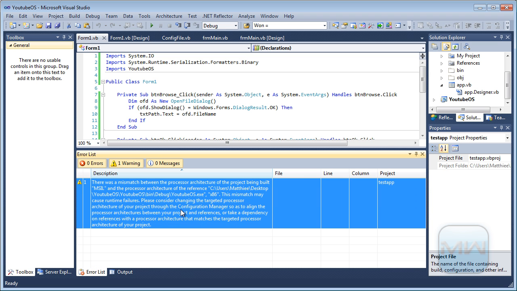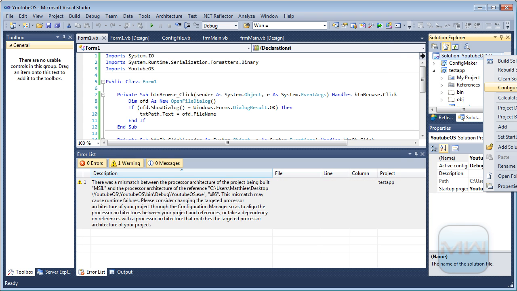It seems that there is, let's see, configuration manager.